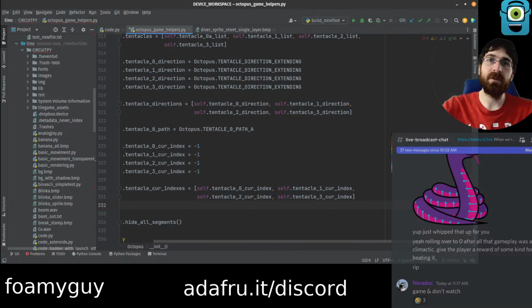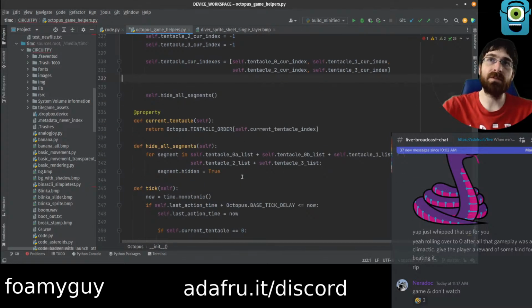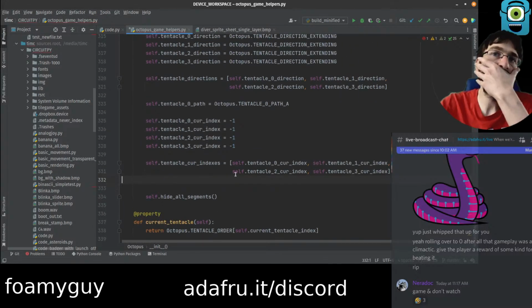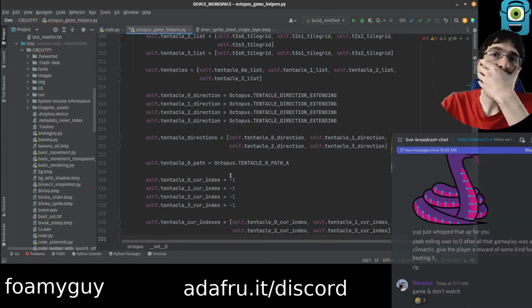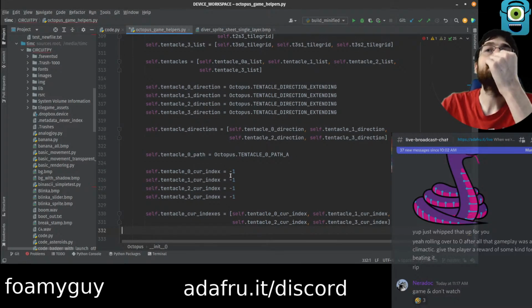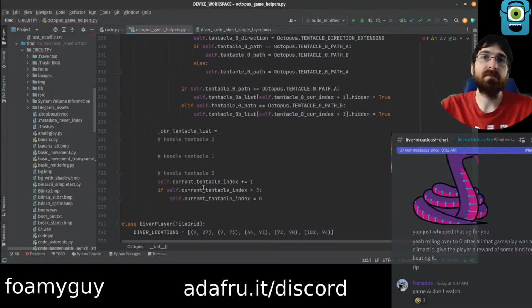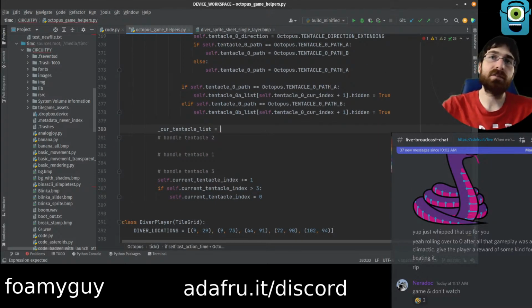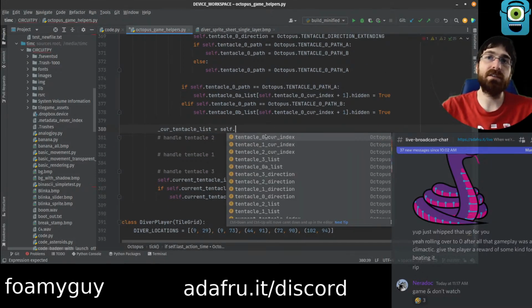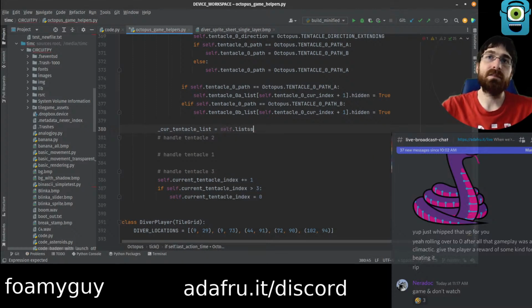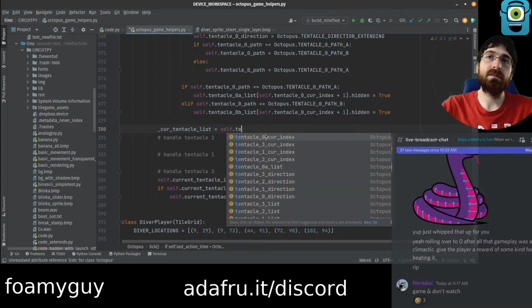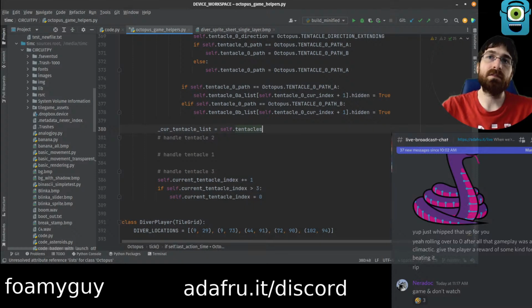I'm not sure that's actually going to be what happens. Okay. So cur tentacle list would be self dot tentacles accessing self dot cur tentacle.